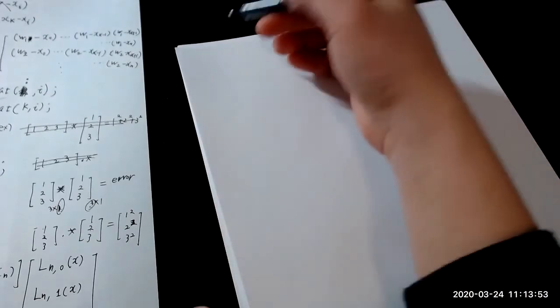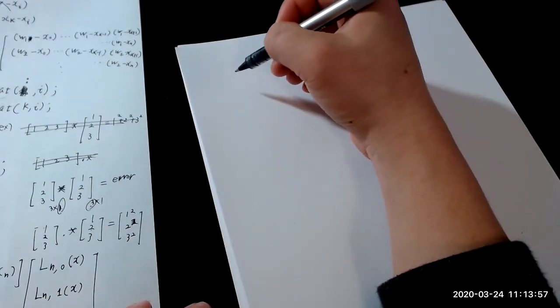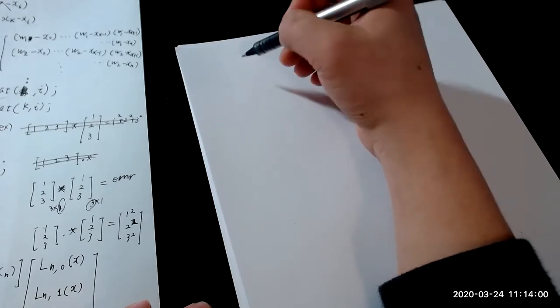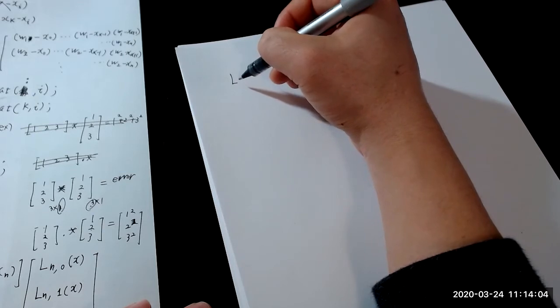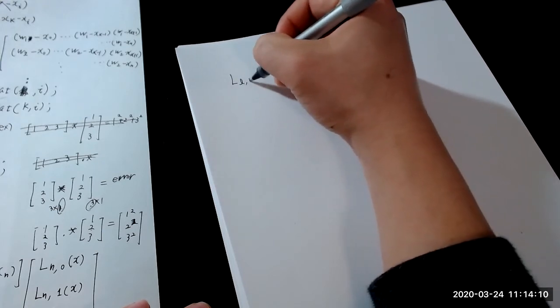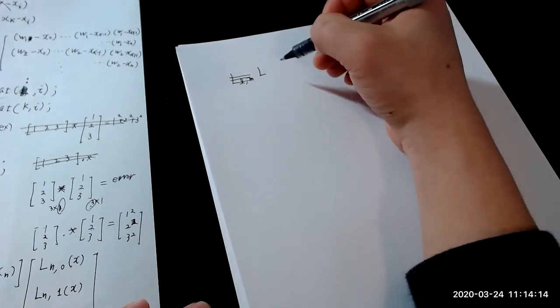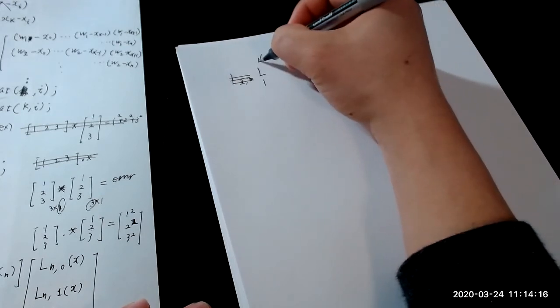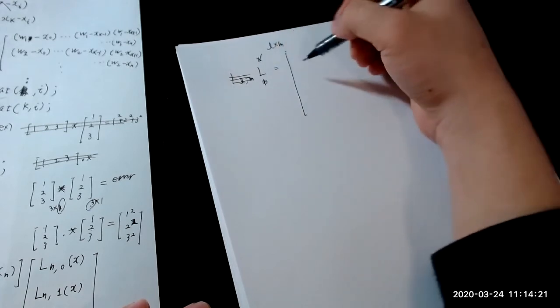So first, let's remind ourselves of the data structure of L. L is a variable in the code. L is what? An L by n matrix, right? I mean, this is an L by n matrix. So this is going to be L.